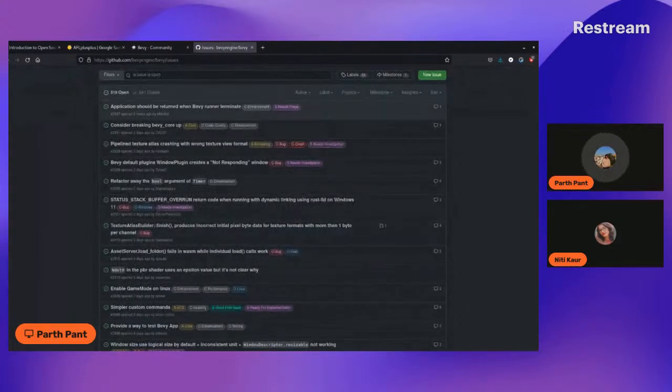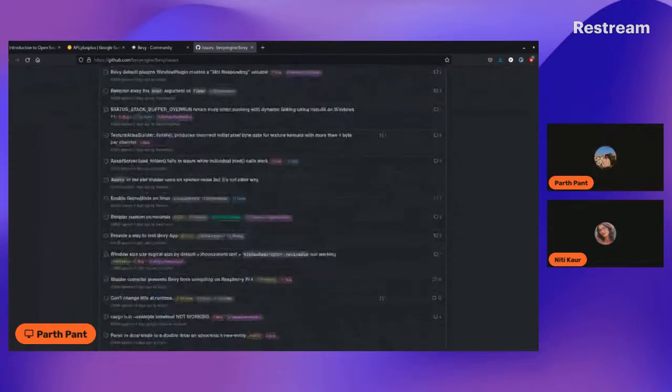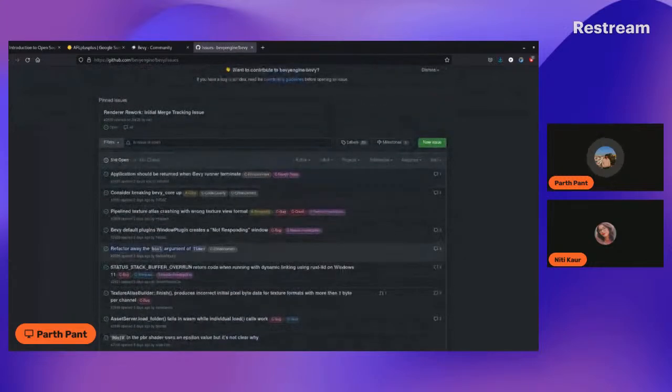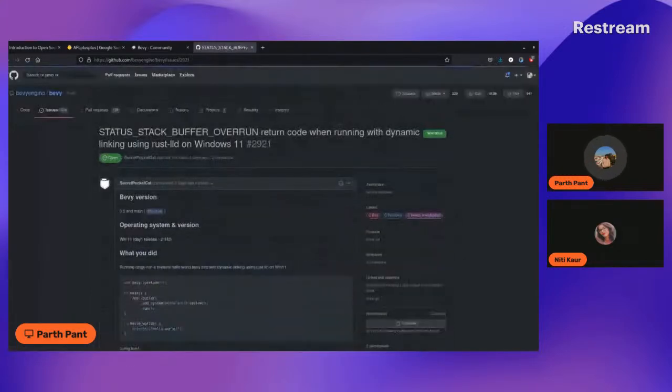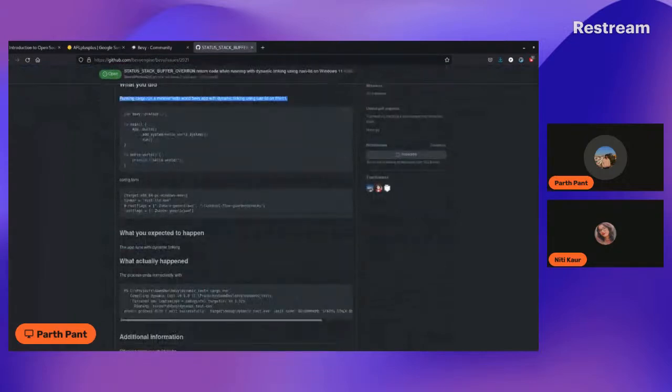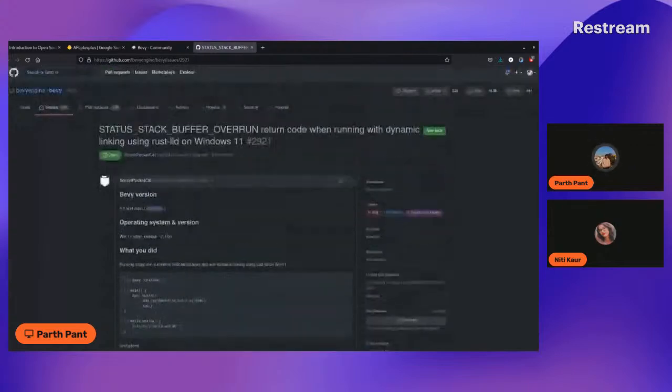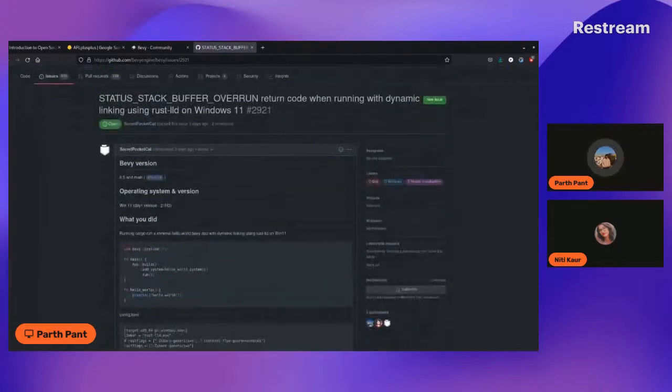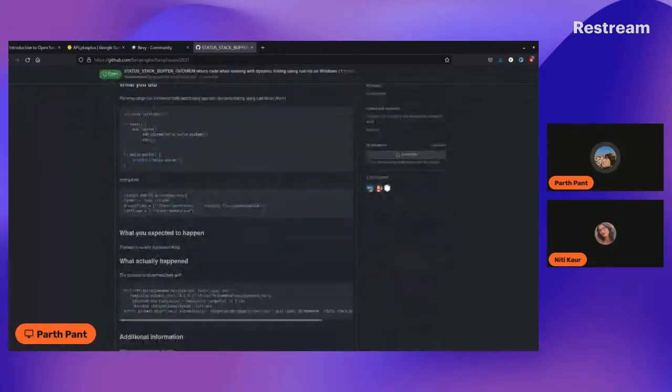And here you can see that a lot of people have made a lot of issues. And let's take this one for example. Someone has reported exactly what he was trying to do, what he expected would happen, and what error message he got. So this is something that you all must try to do when you're first trying to contribute.